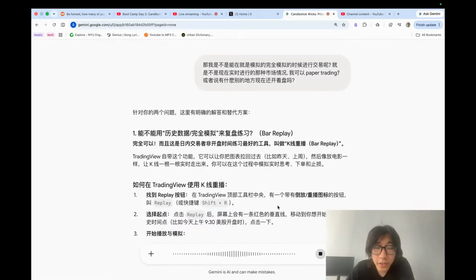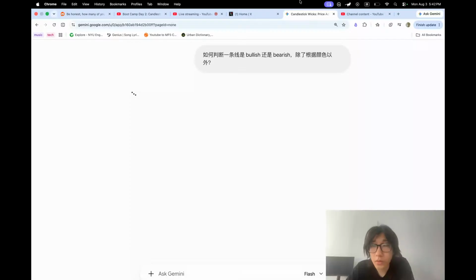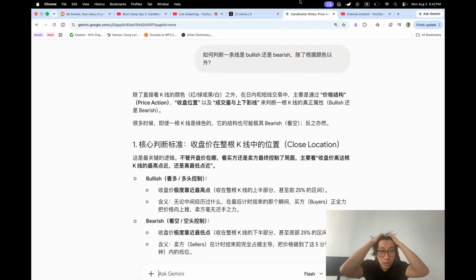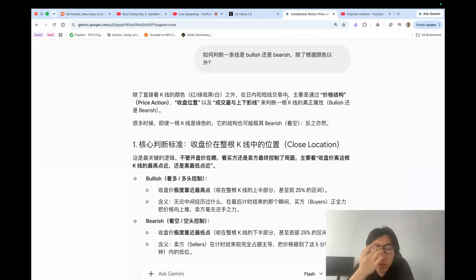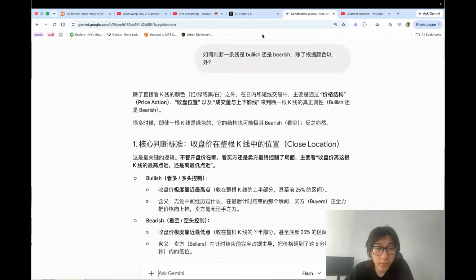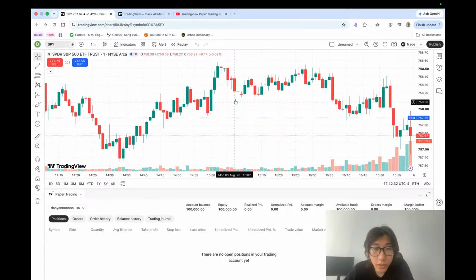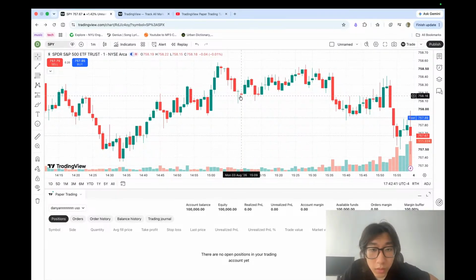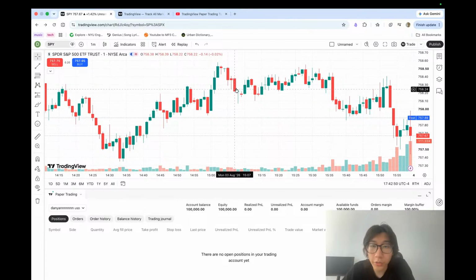How do I judge whether a candle is bullish or bearish, other than by color? I need some charts. Do you have any? If the closing price is extremely close to the high, no matter what happened in between, it's bullish. Even though the lowest price was super low, we have to see it, right? Bullish point. So it's momentum, up momentum. It's really strong, lower bearish momentum.